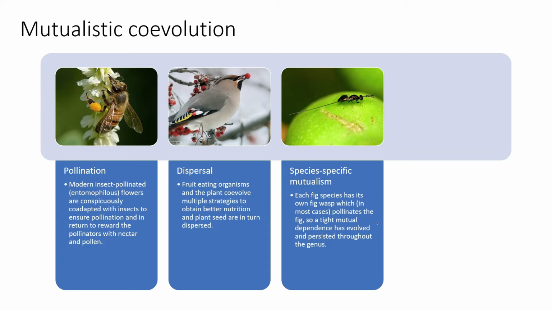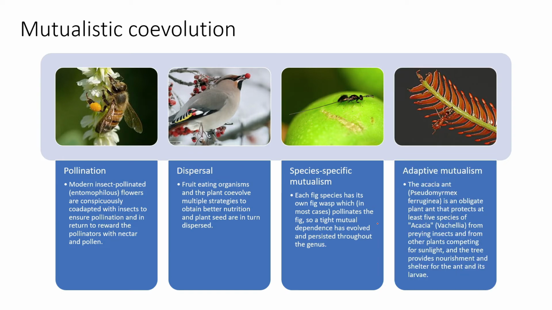Then comes species specific mutualism, like fig and fig wasps. That sort of interaction is species specific. No other species can come and sit in the fig except the fig wasp. The interaction between the fig wasp and fig development is mutualistic. If the fig is evolving, then the fig wasp has to evolve as well. Both of them evolve in such a manner that they become mutually exclusive for pollination and dispersal, and that is species specific only.